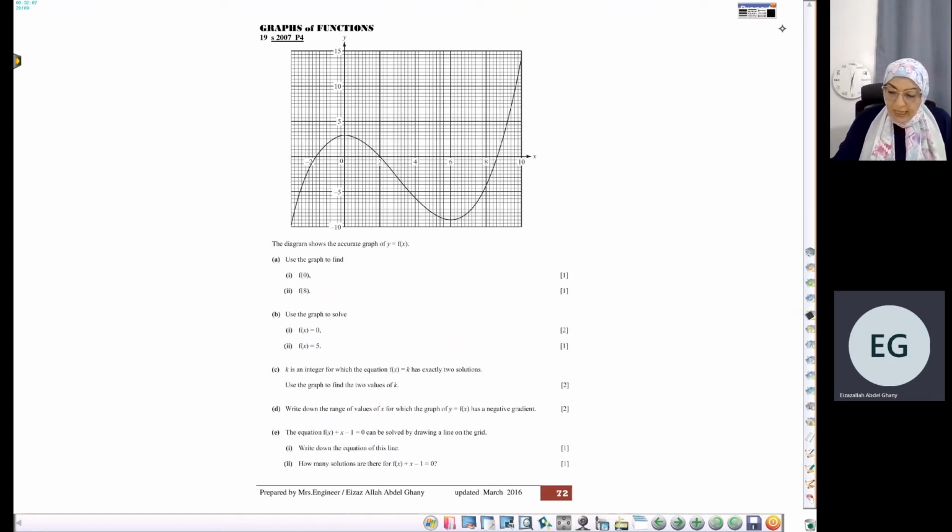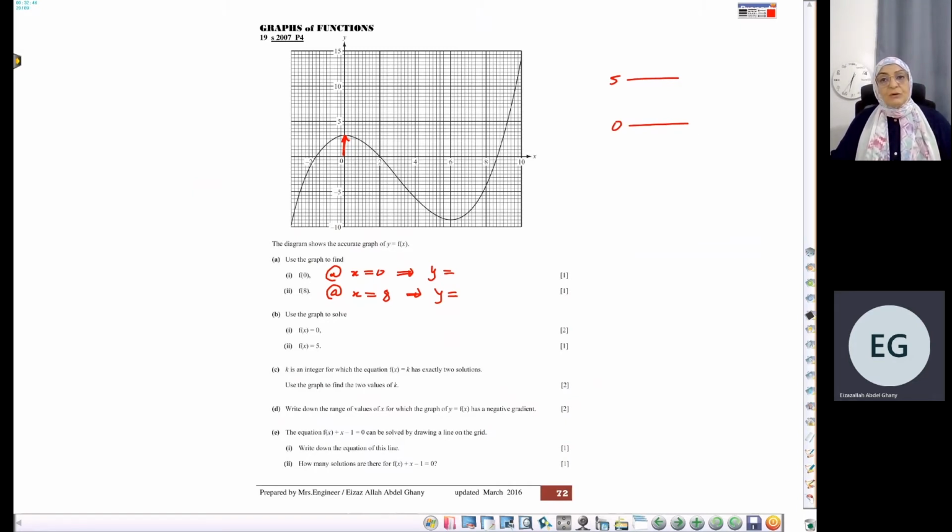So he means that at x equals 0, go and read y. And here at x equals 8, go and read y on the curve. At x equals 0, we have to consider the scale. Now here from 0 to 5, between 0 and 5, there are 10 blocks. So last minus first over number of blocks means 5 minus 0 over 10 blocks. It means 0.5 per baby block on the y-axis. This is the y-axis scale.